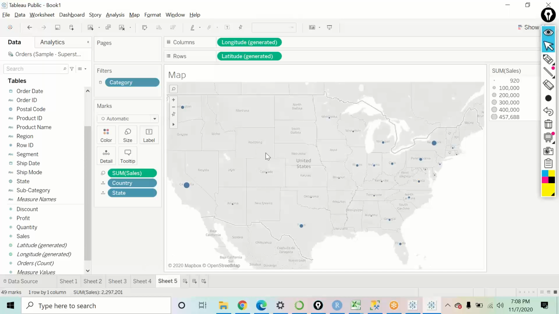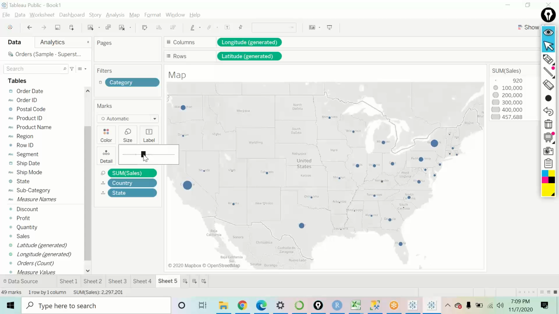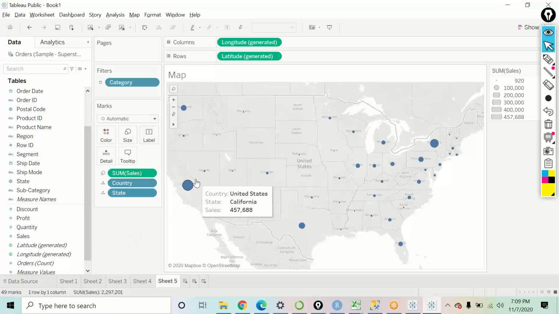Now, the question could be that, Amit, there are certain bubbles that are very small. We are not able to even see them. If you see over here on Oregon, this bubble is so small that it is barely visible, and this can impact the overall view of this chart. So what you can do is click on the size again and increase the size. If you increase the size, the bubbles will increase proportionally. Getting it? Bigger becomes more bigger, smaller becomes a little bigger.